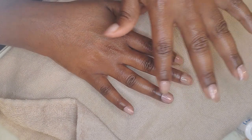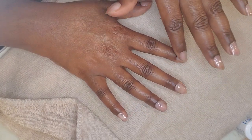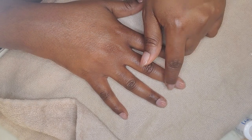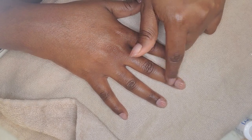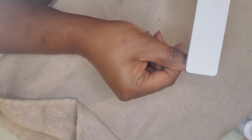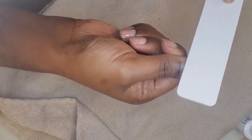Now that we have bare nails, because I have this shiny top coat on top, I'm going to buff this a little bit to roughen it up. I did use a gel, the Model 1's base coat gel. I'm just going to buff this and rough it up and get rid of the shine, and then we'll move on to the application process. To do that, I'm going to simply take the softer of the two and gently rub the nail.